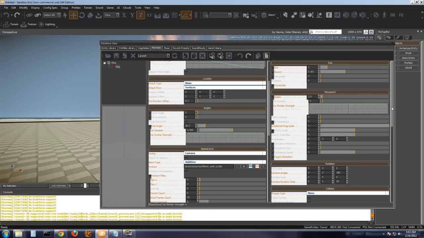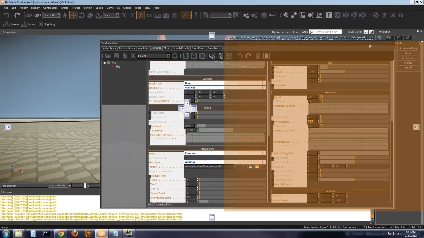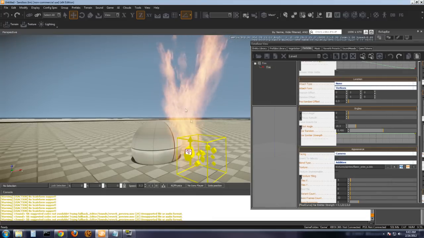Okay, and there's a lot of other things here that we can mess with, such as air resistance. Air resistance kind of takes all the resistances into account. If you're making it underwater, you're obviously going to have a very high resistance to the particle. It doesn't necessarily have to be in air, but it's a resistance nonetheless. So we're going to put that up to, say, 0.27. And you're going to see how it resists some of the particles.